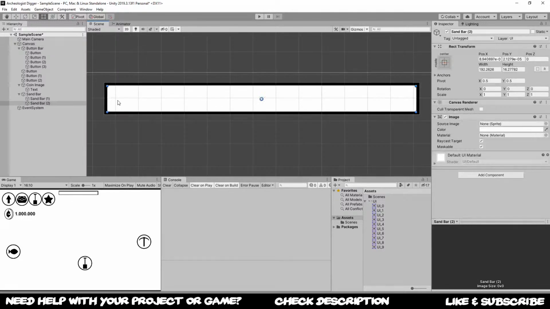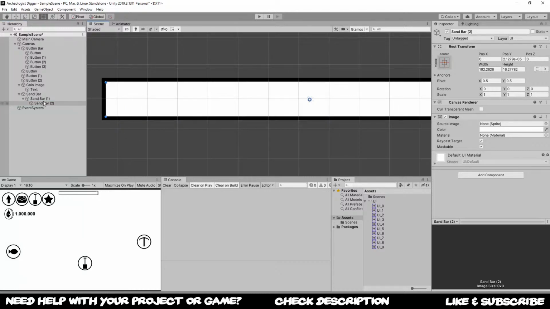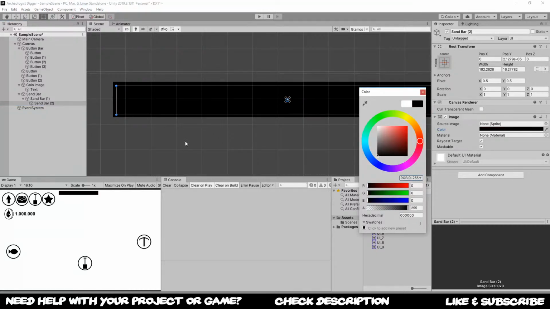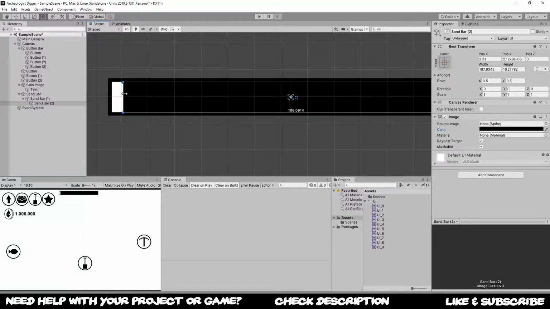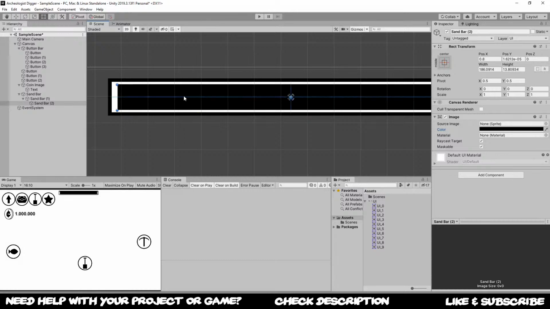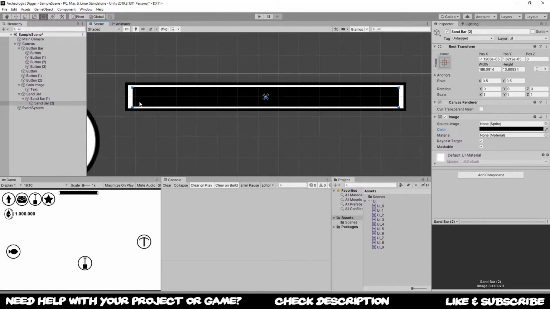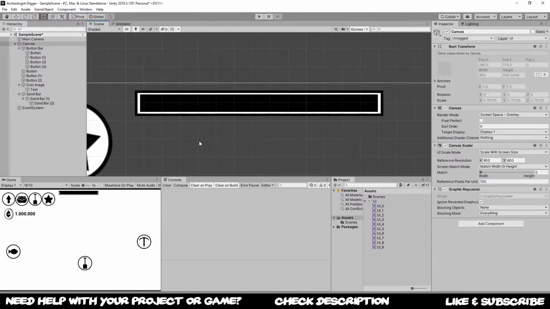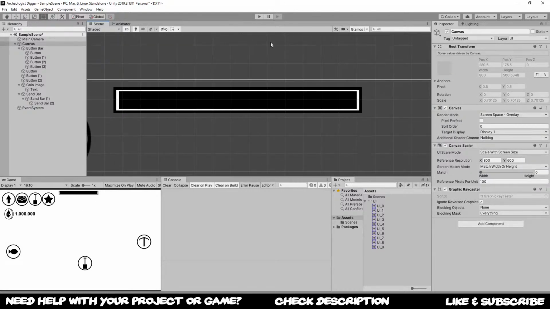And I duplicate this one, which is going to be later on the actual bar, and make this one a child of the second bar, which is just going to be the background of the background, to have a frame in the end. And this one is going to be black again, so I keep my design literally up and running. I'm gonna make some space here and there, center this one to the actual one, reorganize that as much as necessary, and in the final result we're gonna have something like that.